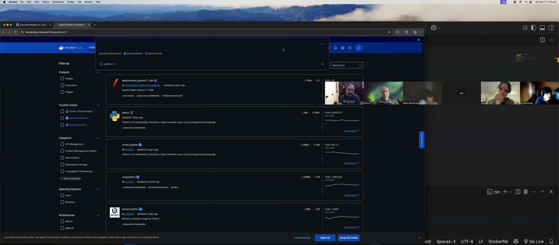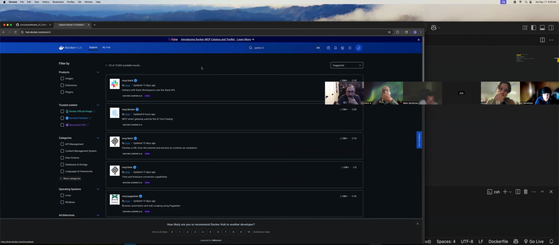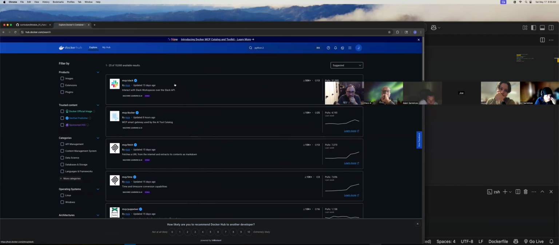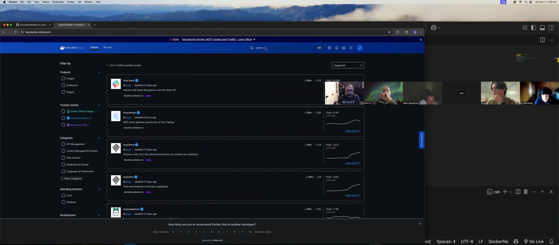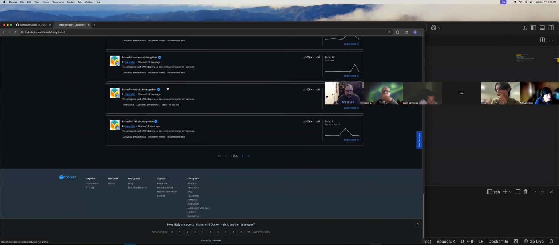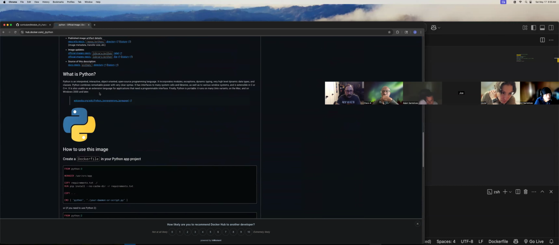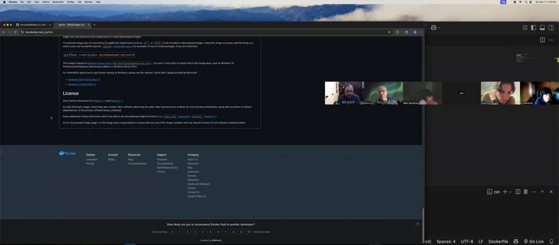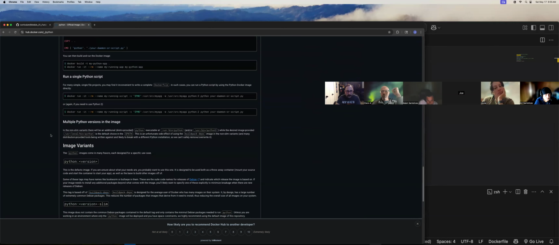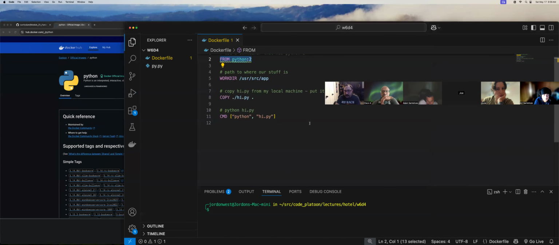Maybe if I search it the exact way that it's looking for. Is that going to give me what I want? I'm having a harder time pulling this. Surely this image hasn't been removed since the last time I taught this. Interesting. Well, maybe from here, we've got different versions we're able to pull. Well, this is what it wants. If you want a different version, simply specify it like that. They're all wrapped up into here. I don't think this is showing all the available tags. We'll see what happens though.